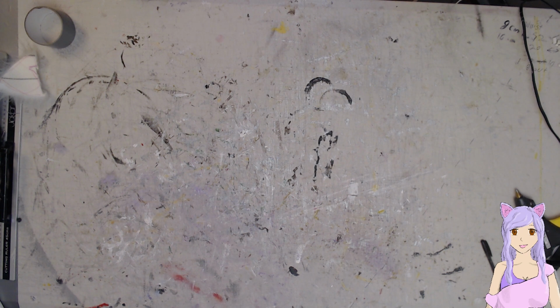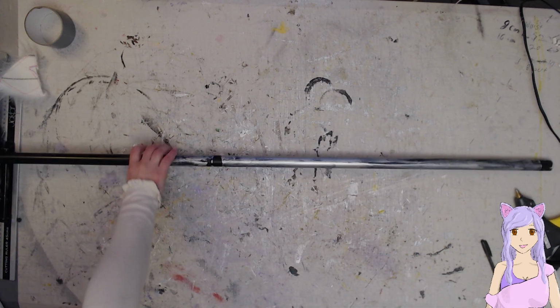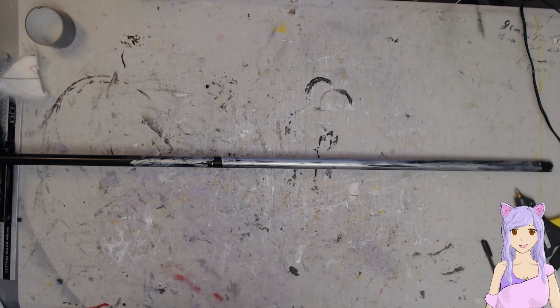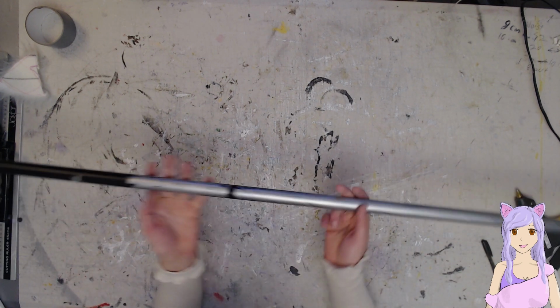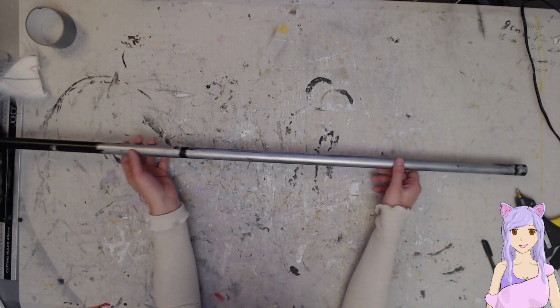So first up, where is my plastic conduit? First up, getting a bit of plastic pipe. This stuff here has previously been used on a project. It was a barrel for a Gatling gun. I'm going to be using it for a hammer now, but I'm not worried about the silver paint because, well, it's getting painted silver.